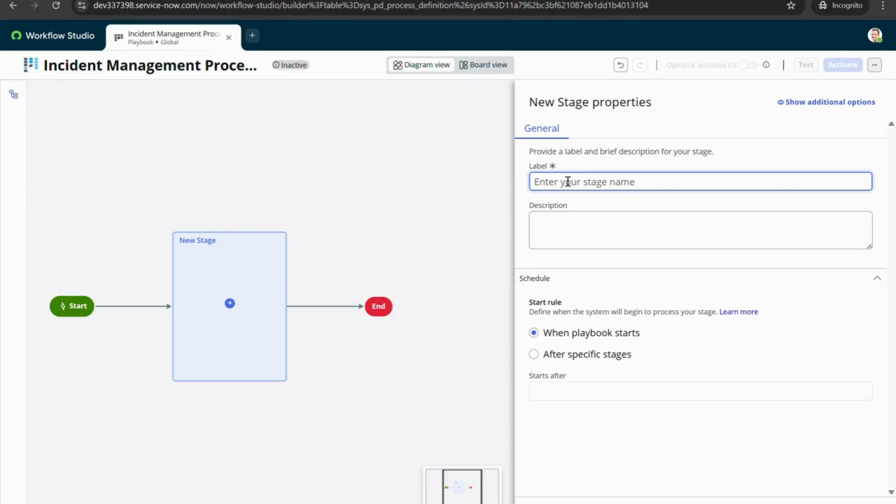In our scenario, whenever any incident gets created, firstly we would like to identify the category of that incident, and based on the category we will take an action. So I'll provide the name, which is categorization and assignments. As of now, I am not going to provide a description, so I'll simply click on save and close.